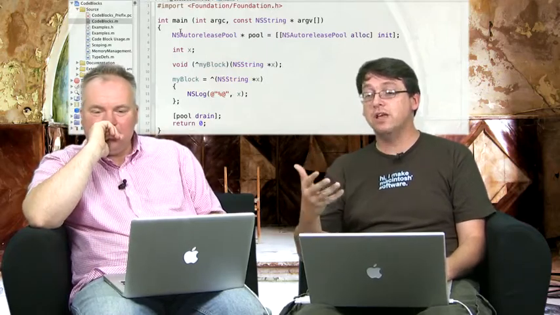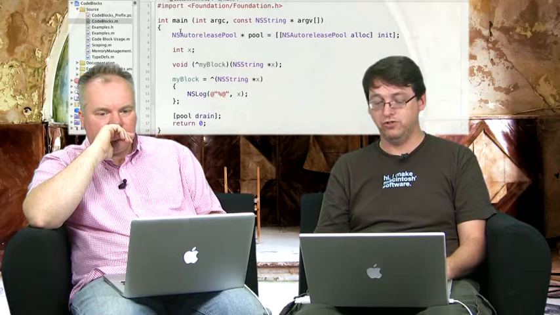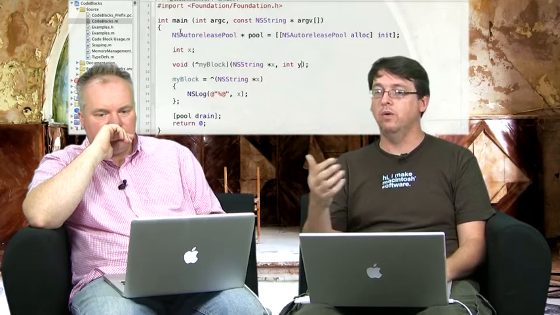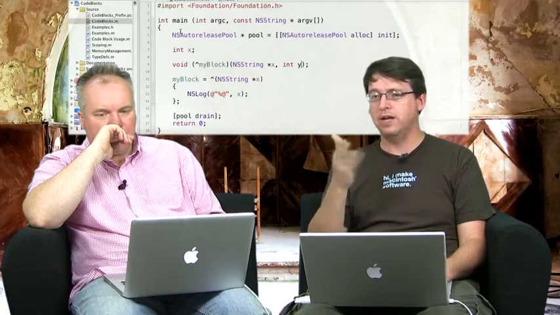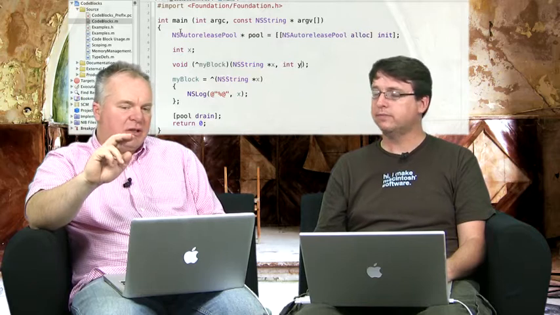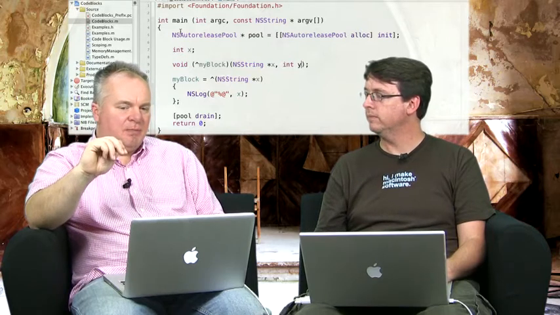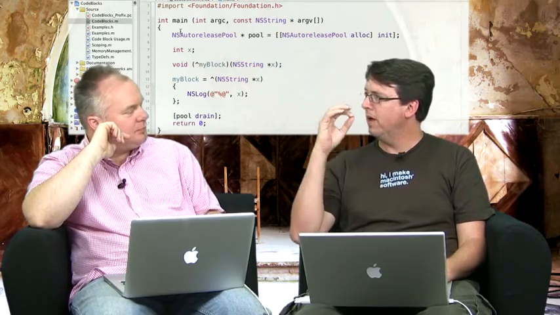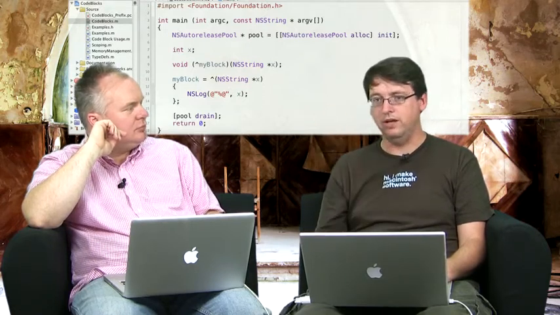Just like if you were defining a function, you could also add another parameter on here. If I wanted to add an int y parameter onto the end of this, I could add a comma and define that parameter as well. It's worth noting here that we're defining these parameters in a C function style, as opposed to the named parameter Objective-C style that we've been using for object methods. Yes, that's correct.